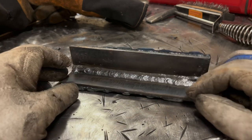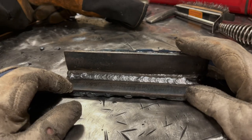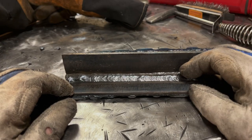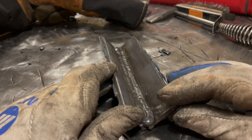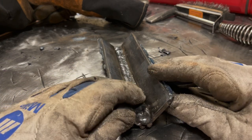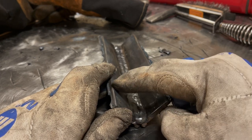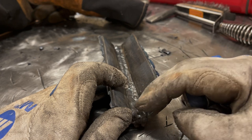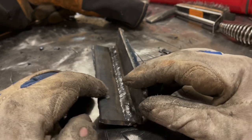With that said, thanks for sticking along for this video. I will be covering more welds and other positions coming up. I thought this would be good because this is the precursor for doing multiple pass fillet welds. You should do one of these and then fill this all the way out to here. Keep running passes, let it cool. Give it more time to cool between passes than I did.